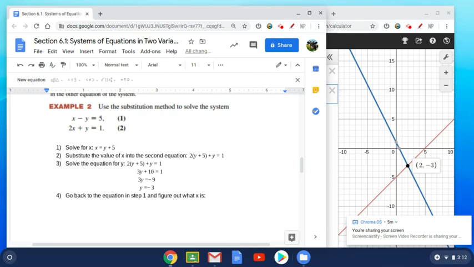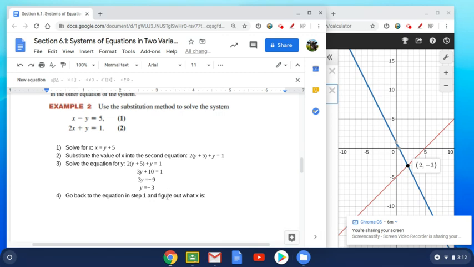Look what I've done there. I've gotten myself down to where I have an equation with only one variable in it. I no longer have an equation with x and y in it. I can now solve this. So step 3 is to actually go through the process of solving for y. And when you do that, you get -3. So I'm halfway there. I know what y equals.